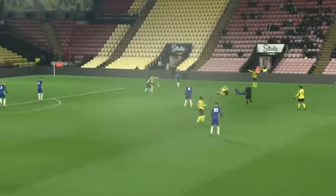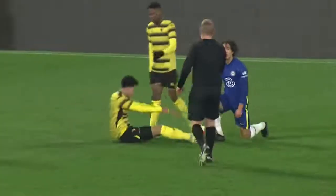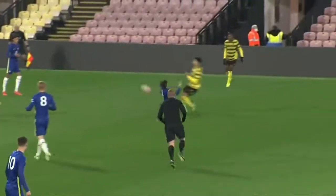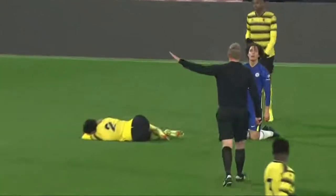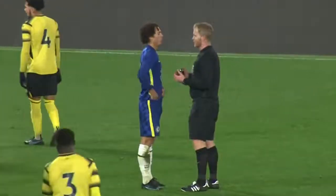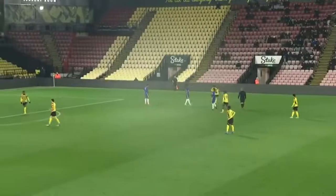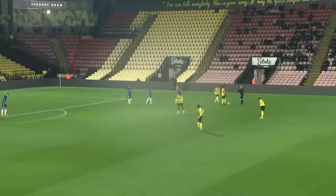Chelsea working hard to win it back. Webster goes in with a firm challenge, and one which is deemed unfair. Emmanuel Adeyemo. He takes a bit of a risk there, you have to say, Charlie Webster. I don't think necessarily he has to go for that ball, and definitely doesn't have to go in so aggressively. He's right to get a talking to. Andrews was left in a heap. I should just clarify, that was a challenge on Ryan Andrews, Watford's number two, and it lends them another set-piece opportunity here, Sam, and they put a very good ball into the box the last time they had one.